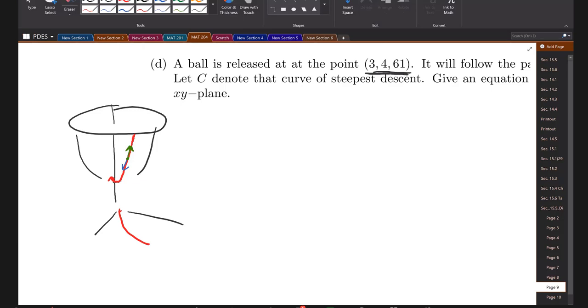Okay. By the way, we're not going to take into account the momentum of the ball. I don't know if that would affect things. I'm just saying, if you had a drop of water and it fell slowly down, which way is it going to go? It's going to follow the path of steepest descent. Again, if this were a circular paraboloid, it would just fall straight towards the origin as you project that down into the xy plane. Because it's elliptical shaped, it's not going to do that.